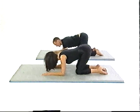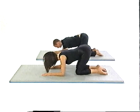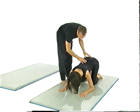And my head? The head's in a neutral position, so you're looking down in between the forearms into the center of the mat. Good. So it's just a gentle movement in the back. We're working the dorsal spine here. Yeah, that's lovely. Rather than the lower back.